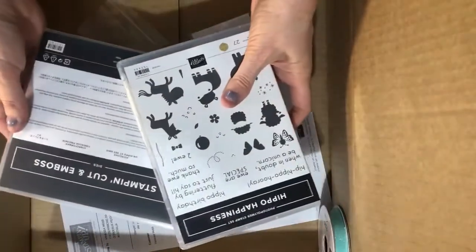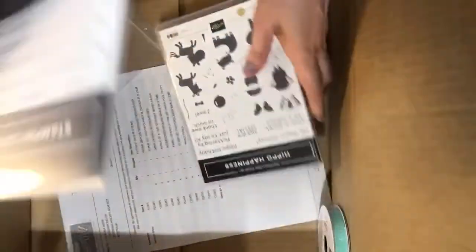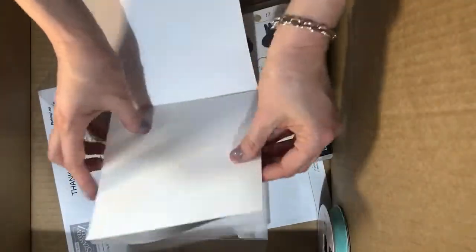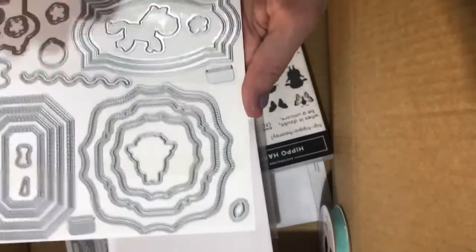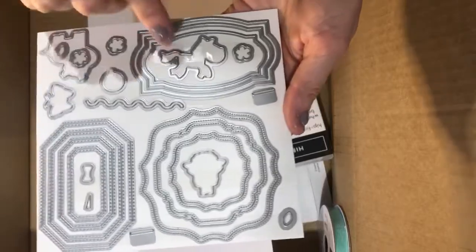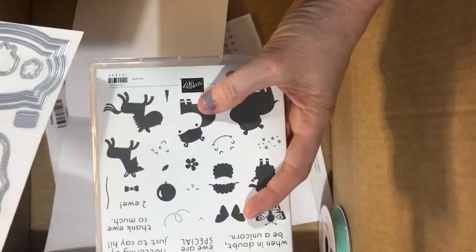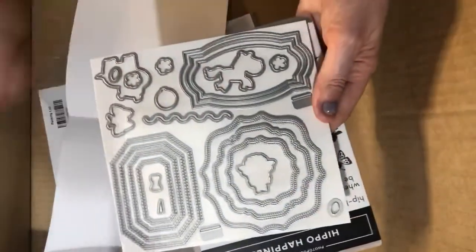If you're joining Stampin' Up, you could get this as your free bundle, the Hippo Happiness bundle. But have a look at these dies. They're really, really cool. I'll just open this up for you and have a look. You can see there are 3 lots of nesting dies, plus the shapes to cut out the little animals once you've stamped them. But aren't these amazing? You get 3 lots.